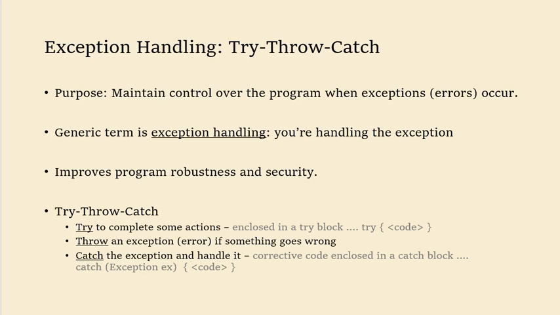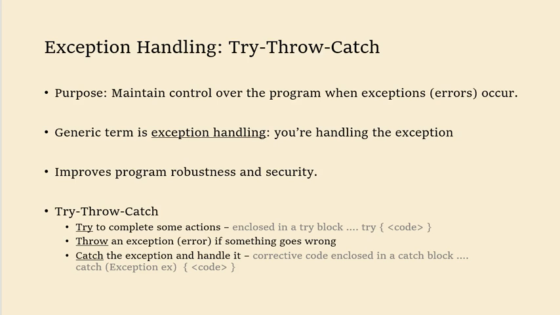The term you'll hear is try, throw, catch, and many programming languages use this, and the idea is you try something, and if it throws an exception or throws an error, then you catch it. And when you catch it, you actually write code to modify the behavior of the program to handle that exception. Usually you're going to warn the user about what's happened, or you warn the developer that something's gone wrong. But then you also may default to some standard values for an attribute, or maybe you'll allow the user to try some action again or something like that. So you're trying an action, throw an exception, and then catch the exception.